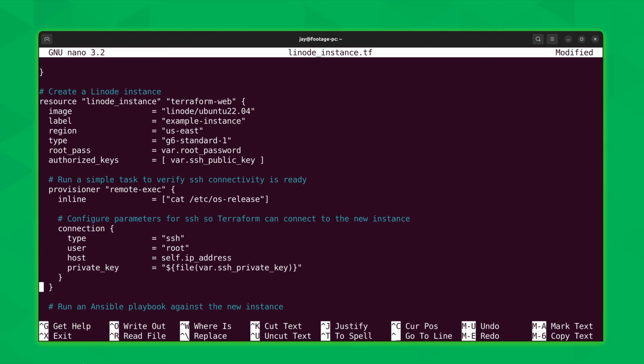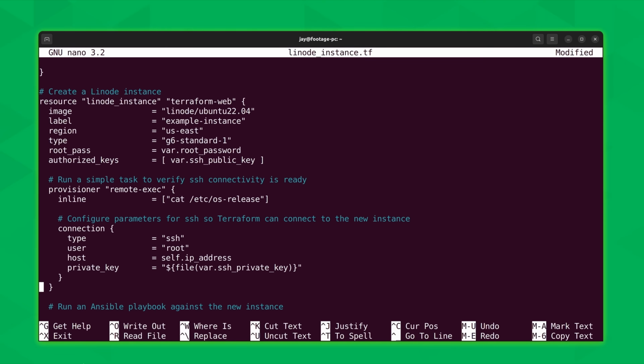Next, we choose the image that we want to use for the Linode instance. In this case, I want to use an image from Linode, and the image that I want to use for this instance is the Ubuntu 22.04 image. If you're curious what all images are available, you can consult the API documentation, which is going to have a list of all the images that are available to you. So if you wanted to use a different distribution, you can go ahead and do so. However, I recommend that you use Ubuntu 22.04 for this particular example, because the commands that I'm going to show you have actually been tested against Ubuntu 22.04. And if you use a different distribution, it may not work as intended.